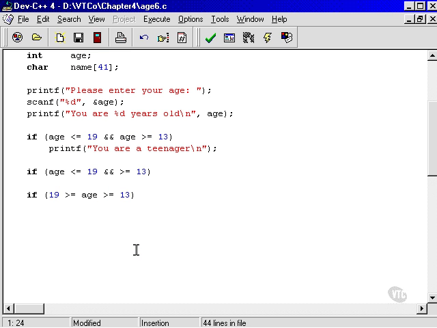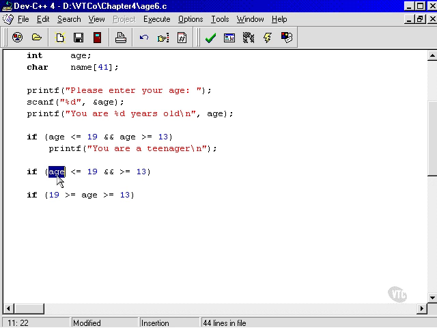Okay, let me show you a couple of examples of how this is not written. I've just changed the code slightly. I'm going to delete this in a moment, but I've added a couple of lines that are not correct. These will not compile in C. They won't compile at all. They are clearly wrong. They're not the way we do things. But I want to show them to you anyway because they're very common mistakes.